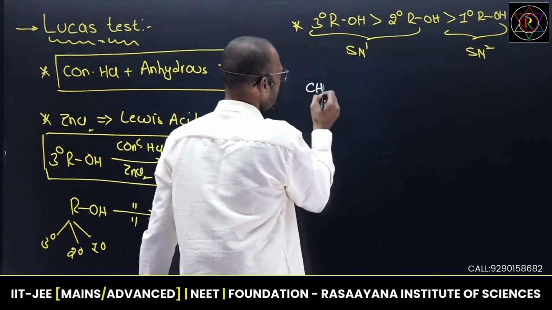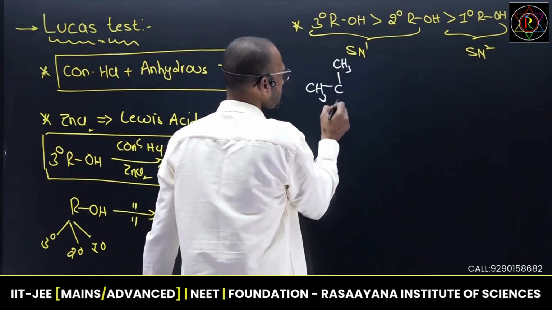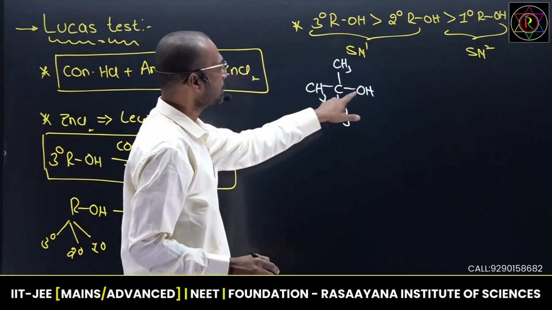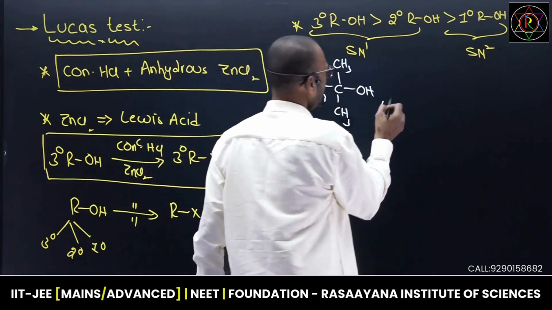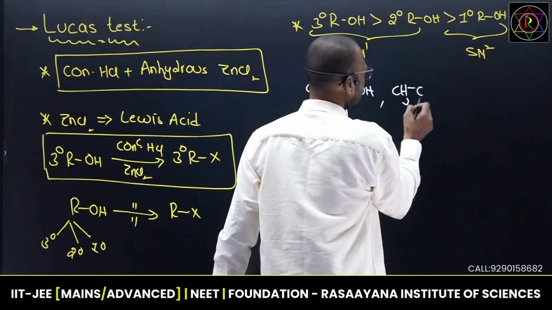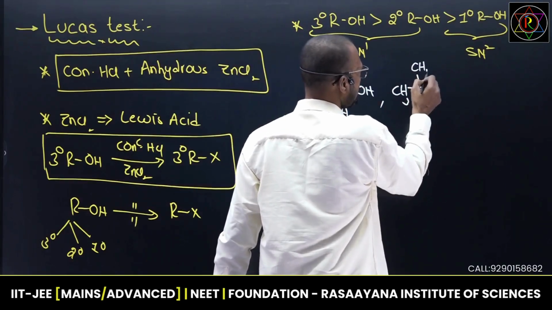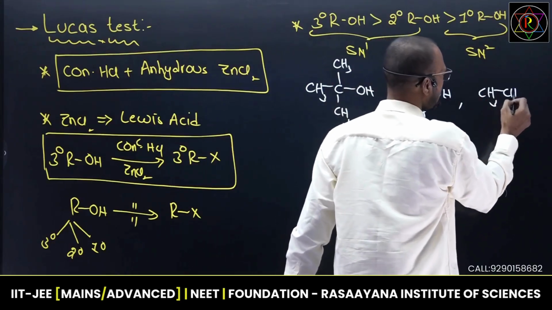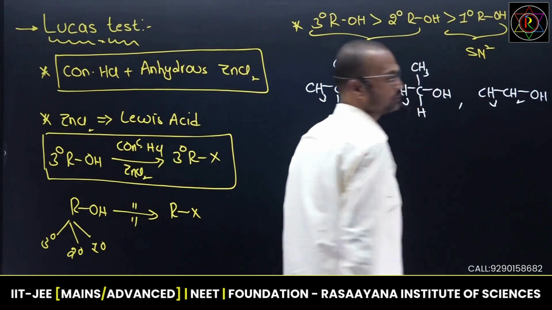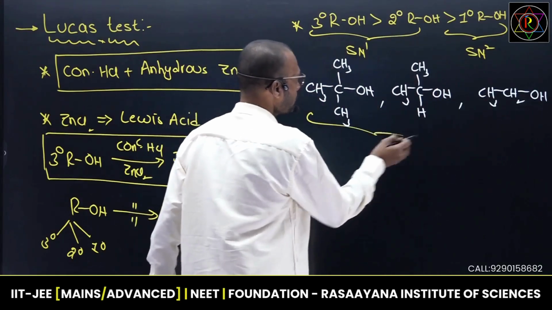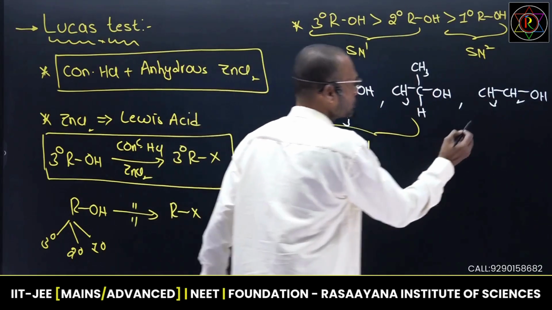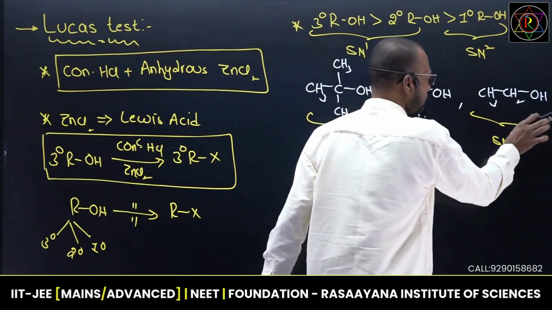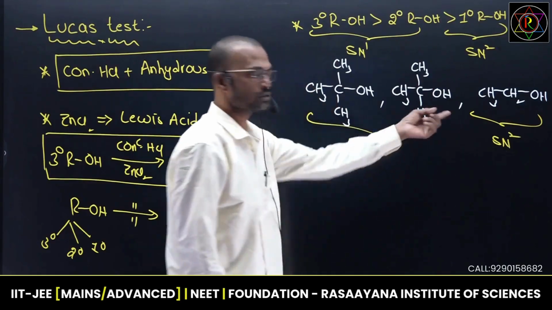And what is a tertiary alcohol? If I take any hydrocarbon in which the carbon is surrounded by 3 alkyl groups and this is OH, this is called a tertiary carbon. This is tertiary alcohol. And this is secondary alcohol. And this last one is primary alcohol, so only CH2OH will be present. Now these two resemble SN1 reaction and these two are completely opposite to this one. That is SN1 and this is SN2.